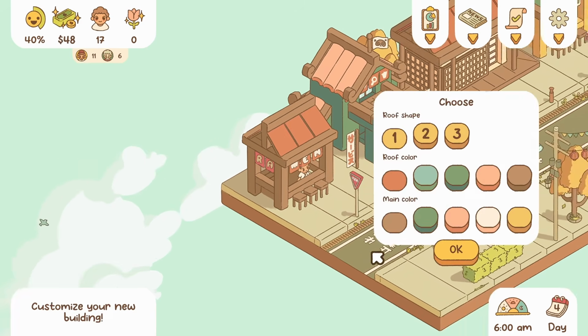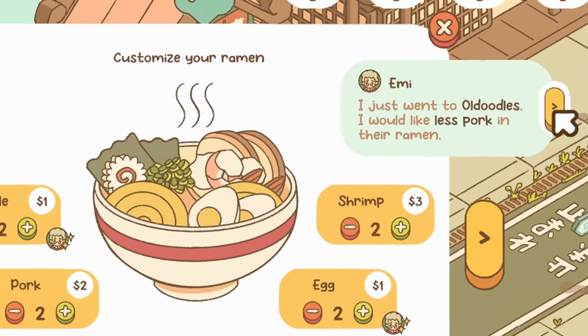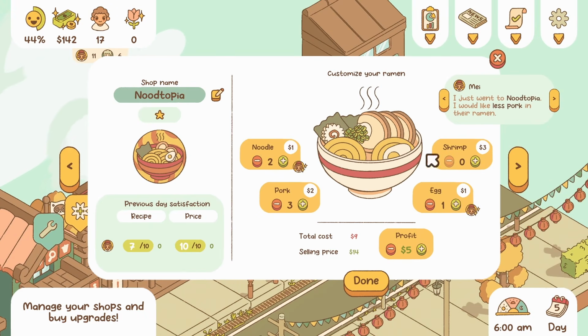I then added a ramen shop called Old Oodles, which I gave a basic ramen recipe at a decent markup since elders like things to be more expensive for some reason. Having the shop investigator made adjusting the recipes so much easier. Less pork, more shrimp, you got it. You got it, Gladys. Whatever you say, queen. I also adjusted the Newtopia recipe based on the youth feedback.